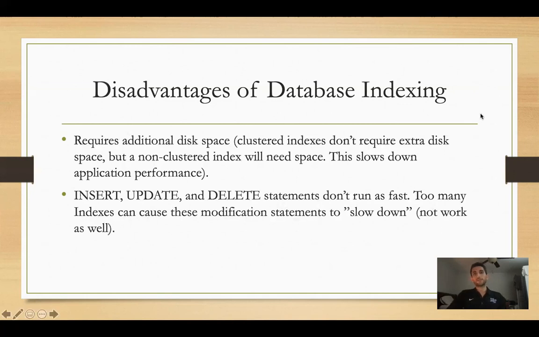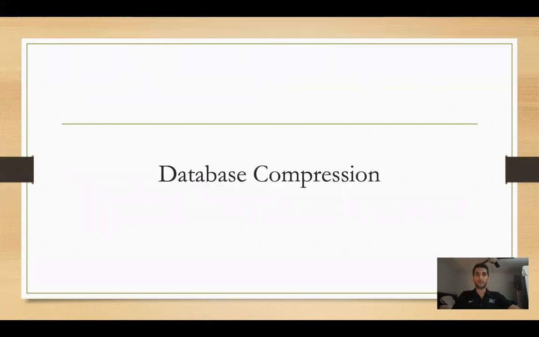The disadvantages of database indexing: it requires additional disk space. Having a lot of indexes takes up a lot of space. A non-clustered index basically does not need as much space as a clustered index. And this kind of slows down application performance. Whenever you use more space, the application doesn't work as well as it should. Insert, update, and delete statements don't run as fast. They typically tend to slow down.